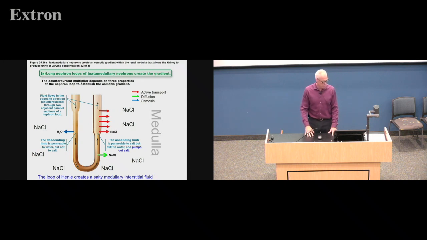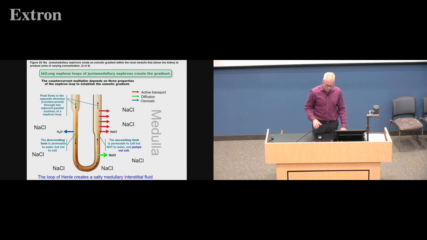You can see just a bit of the lowest parts of the proximal tubule there, but the thin descending limb of the loop of Henle allows us to reabsorb some water out of the tubule because of the properties of the cells. They're not permeable to salt. In the ascending limb of the loop of Henle, those simple squamous cells are permeable to salt and not water, and salt begins to diffuse out of the tubule into the interstitium.